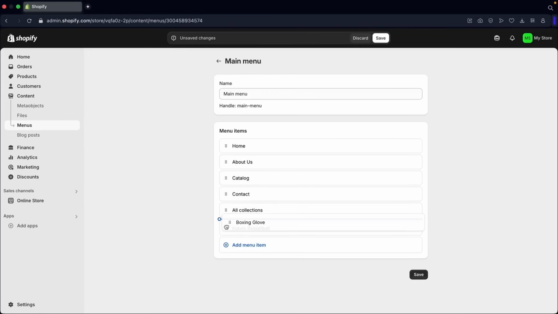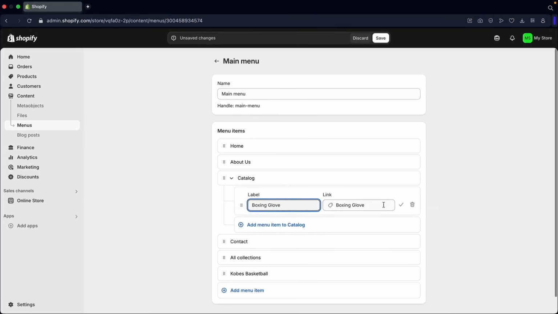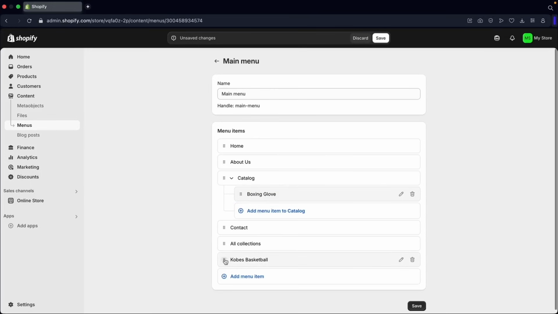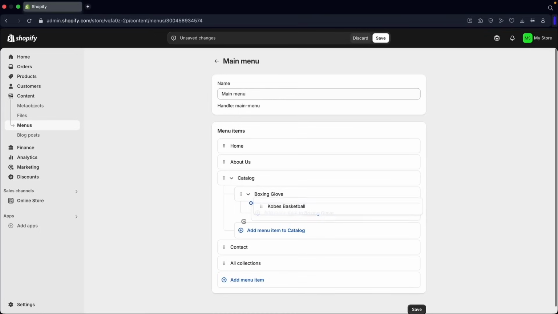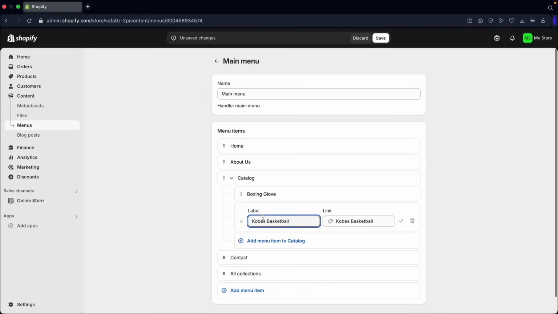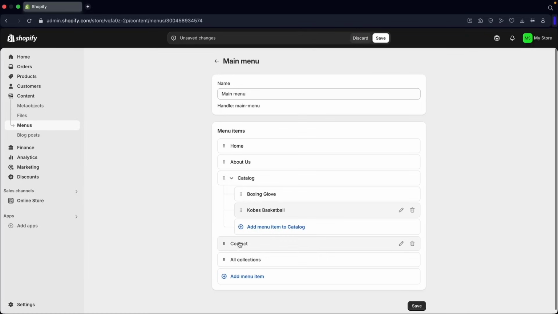So to do that, I'll drag and drop it, and then I'll put this under catalog. Here I'll click on check, and I'll do the same thing for Kobe's basketball, except I don't want to make it a triple menu. I'll just put it right there, right? Click on check, and then I want to take the contact, put that at the end, and then click on save. So now this is going to be our new menu.